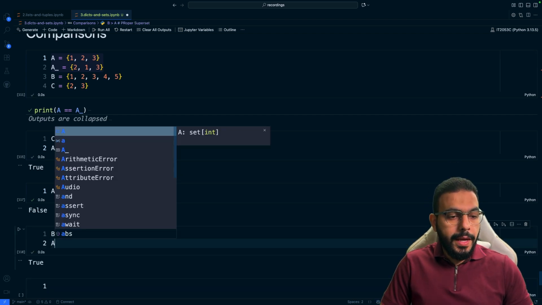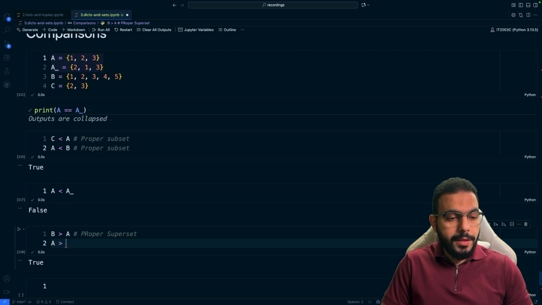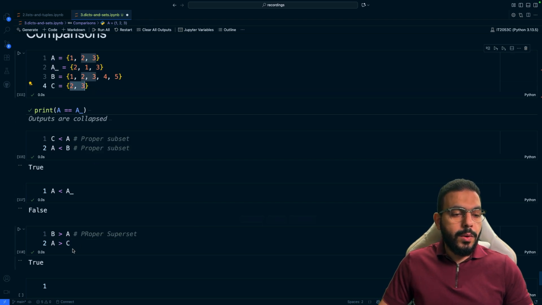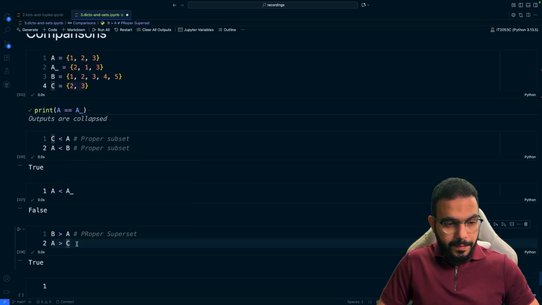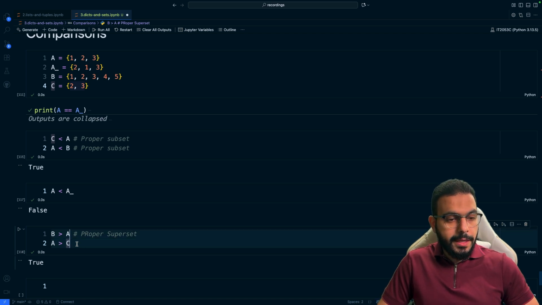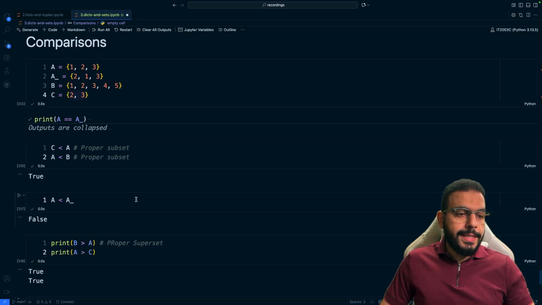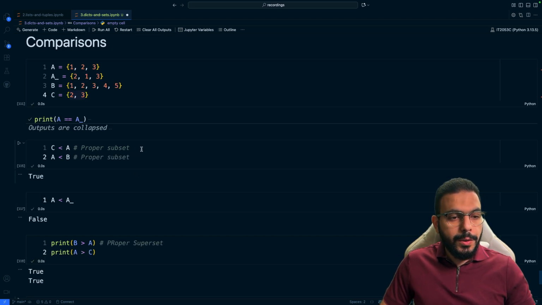Also, A is a proper superset of C. That is, A contains everything that is in C, and they are not equal. Because I'm doing both at the same time, let me print. There we go.